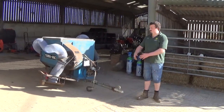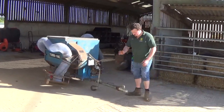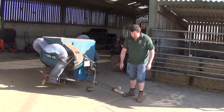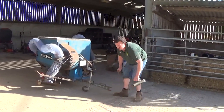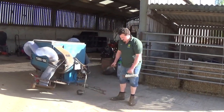Today I'm here to show you a virtual viewing of this Terra colt. To start off with, we have a 50mm ball hitch, which is capable of hitching up to most 4x4s and quad bikes. And we can remove this by simply removing this pin. And we have a clevis hitch, so you can hitch it up to a ride-on mower or a small tractor.